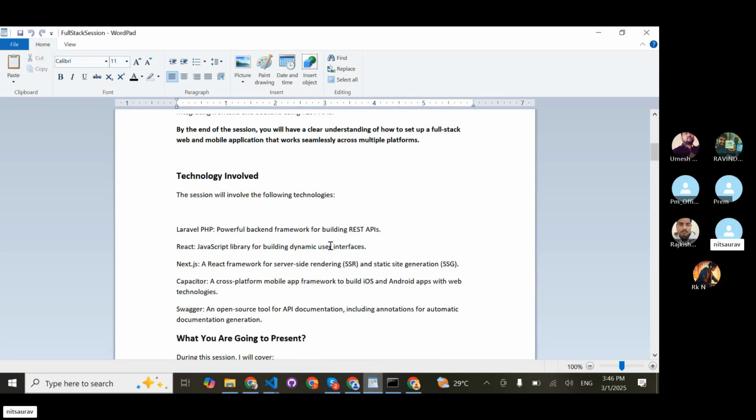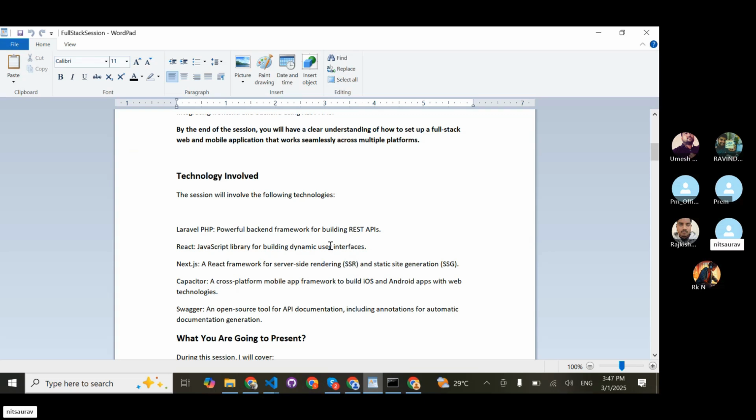And React is a JavaScript library for building dynamic user interfaces and single page applications, and attractive websites and mobile applications for front end. And Next.js is also a React framework for server side rendering, and it is used for building single page applications and static site generation.